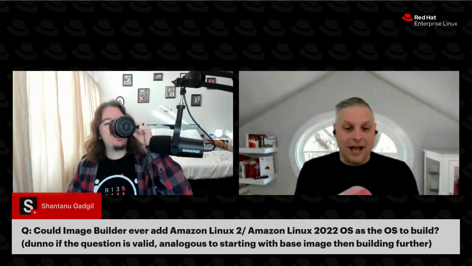So I did see that we did get a question in the chat that I wanted to address. Also, this is the time in the show where people can ask questions and we'll answer them, as well as get into a little bit deeper dive into what's happening behind the scenes. So Shantanu, great to see you. I see that you asked if we could build Amazon Linux things. That's an interesting question for the Red Hat people.